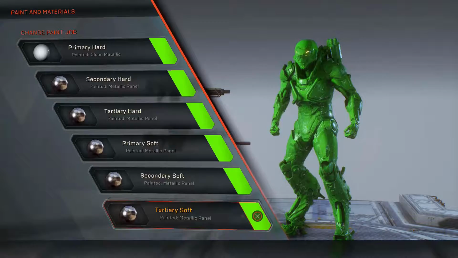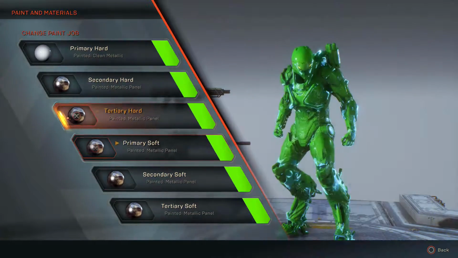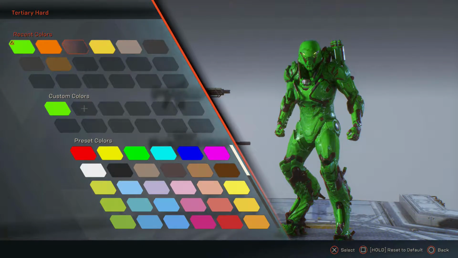But then I decided that the green was a bit too much and went back and changed a couple of the other colors into a grey, just to try to break it up a little bit, because I thought it looked just a tad too green.